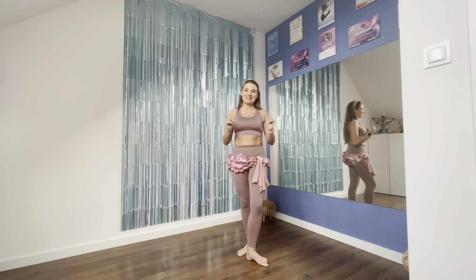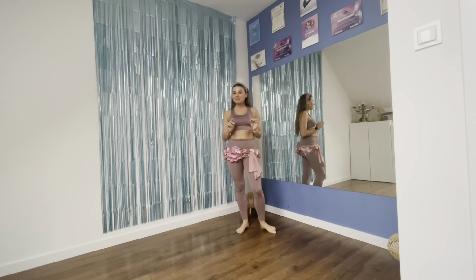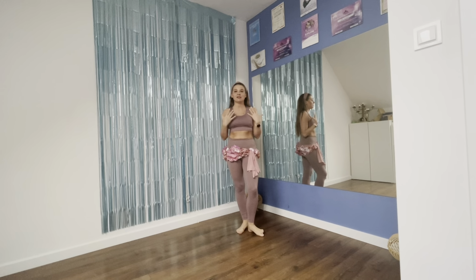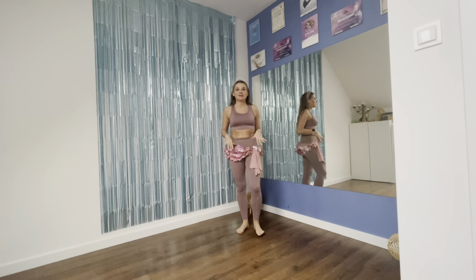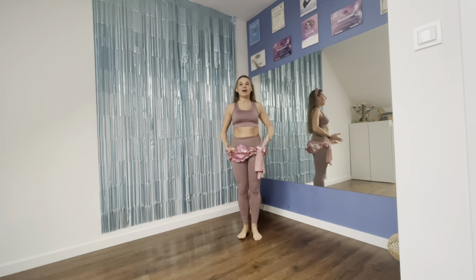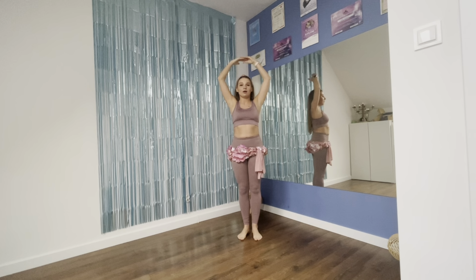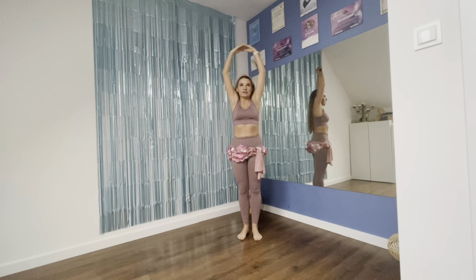Okay, that's a really simple movement. I also have a nice workout for you. If you feel that you don't have space in your chest and you see that your movement isn't big, we will go with our hands above our head. And remember about your shoulders down, yes? We don't go with our shoulders up, shoulders down, only hands are up.